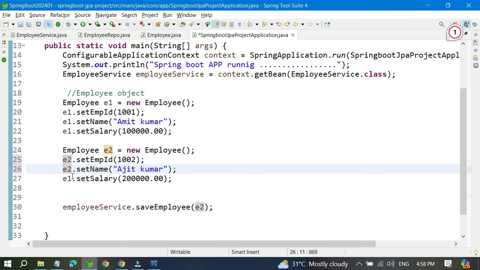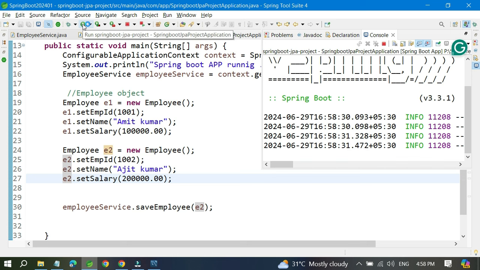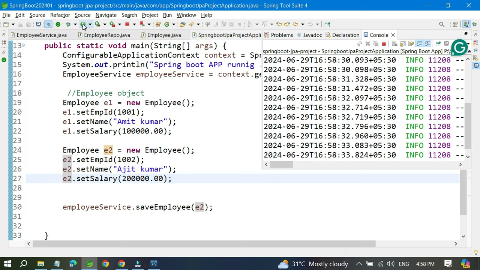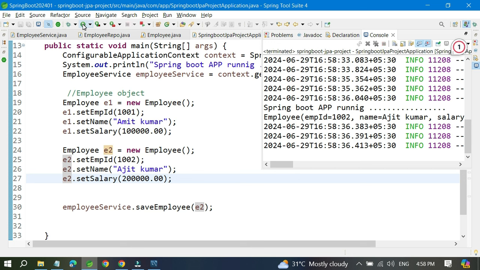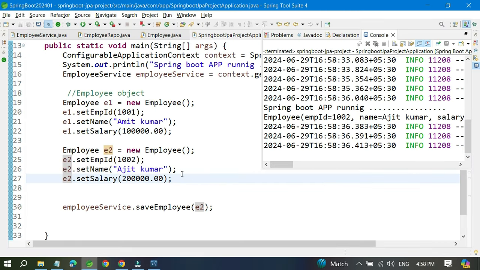So this is the second record which is inserted in the database. Go to the database and see it. Second record is also inserted. Okay, so as of now we have inserted 2 records from here. What next we are going to do is let's commit it. So save operations we have done. Okay, we have inserted 2 records in the database and it's done.